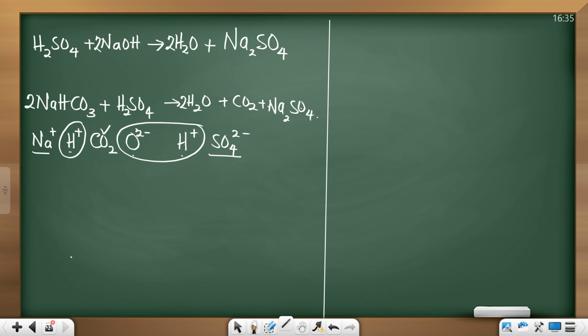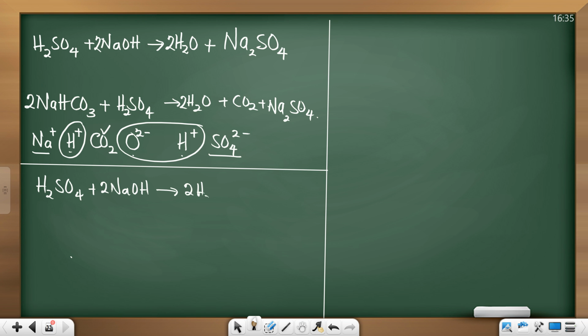All right, guys, let's move on. Are we okay with this? So the examiner expects us to be able to write that. So, what's our equation again? H2SO4 plus 2 moles of what? Please, I want you to follow this very closely. I'm going to finish these 8 marks. I don't even think I'll move to the next page of my slide for these 8 marks. So I'd love you to please listen carefully.